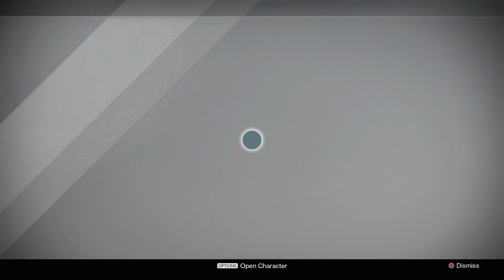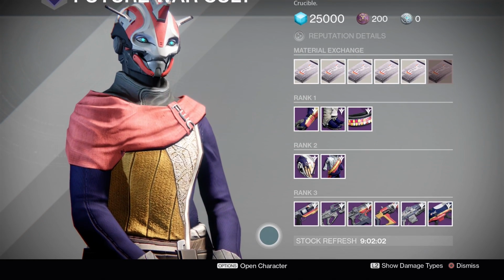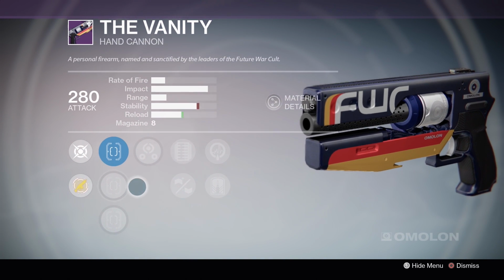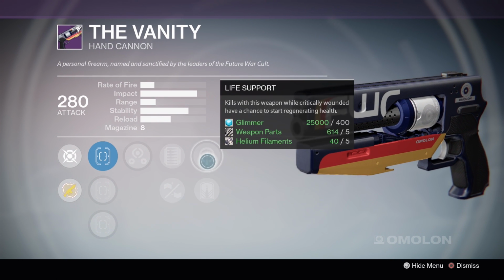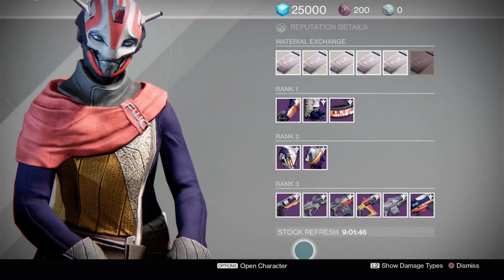The first thing you're going to want to do is make sure that every single one of your characters is level 40 with 335 light. Now personally, I am not there yet. I am not max light. I think I only need one light level on both of my characters, and that is the artifact slot. So I'm going to go ahead and go into Court of Oryx tonight and make sure that I get myself to max light level.